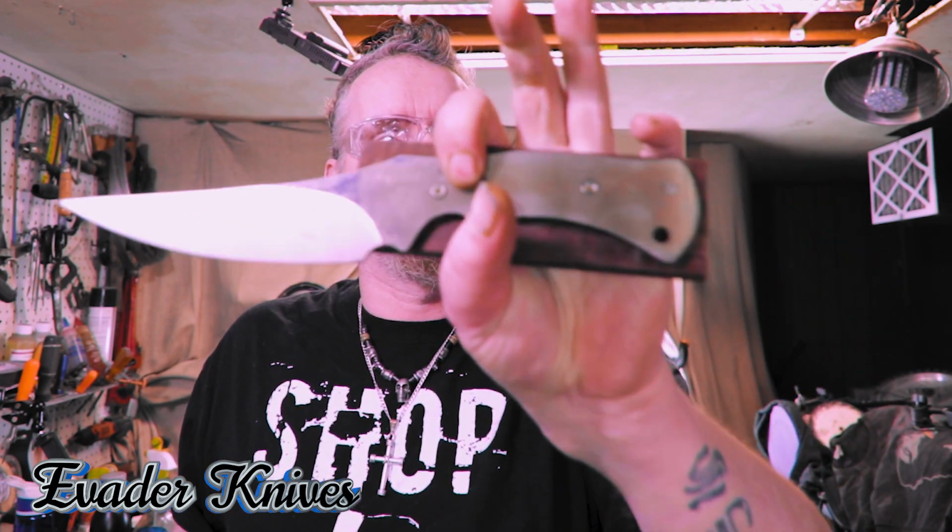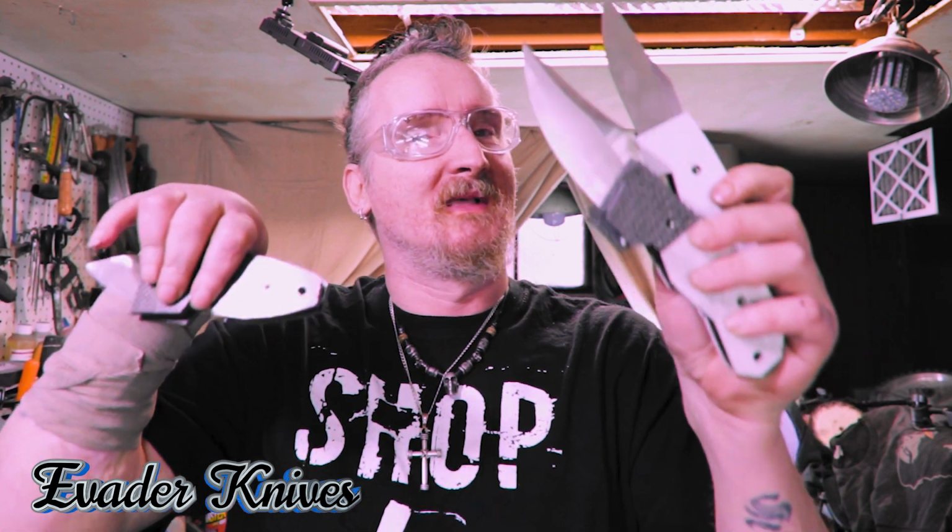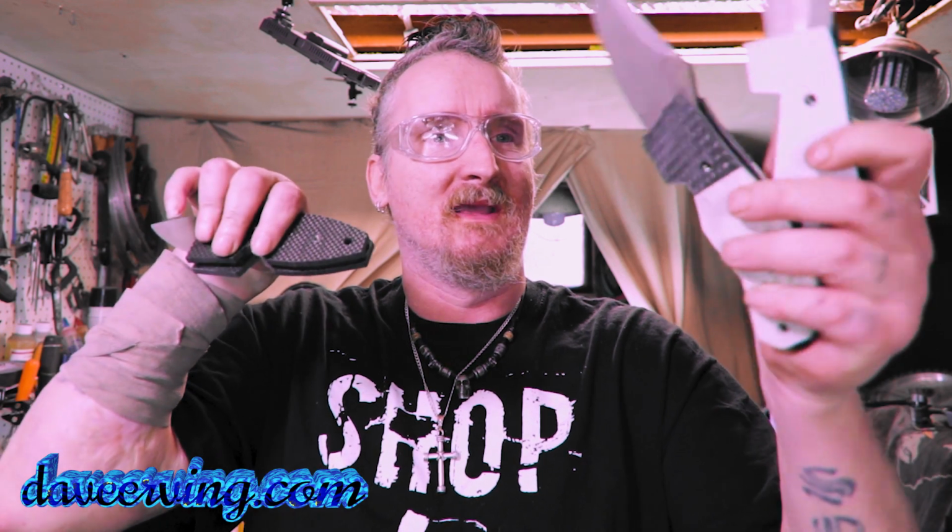Welcome back. So, first we got to get these marked out and cut. Both of these wooden ones marked out, cut, and we got all three of these to do. The carbon fiber last time ate me up. I got pants on, I got a jacket right here. I'm not taking any chances. Usually carbon fiber doesn't bother me, but this time it lit me up. Time to get all these handles done.